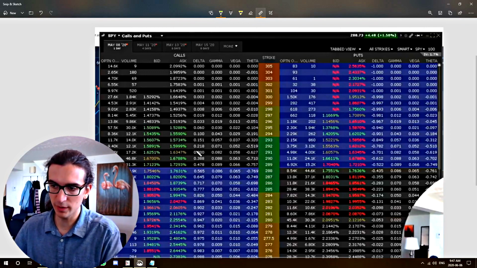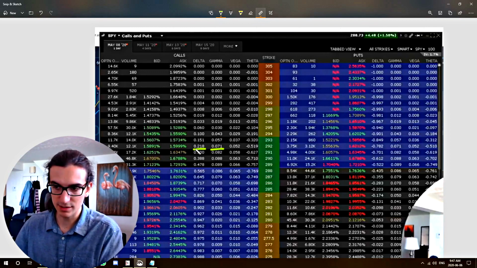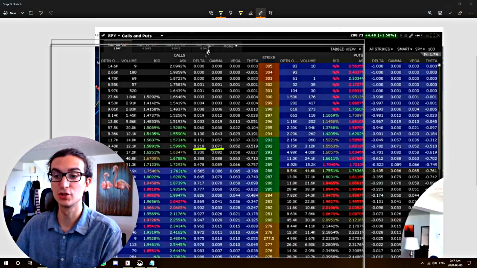From before, we established that our delta for this contract is 21.8 and the gamma is going to be 7, which means that right where this contract is currently trading now, if the contract moves up by 100 ticks, the delta is not going to still be at 21.8. The new delta is going to be this delta plus this gamma. So let's do some basic math here just to show you, okay?